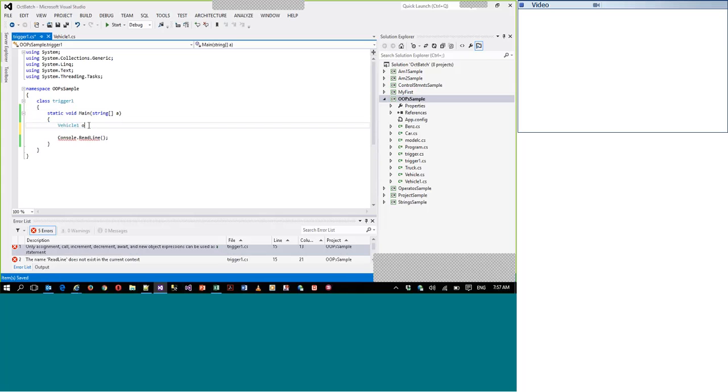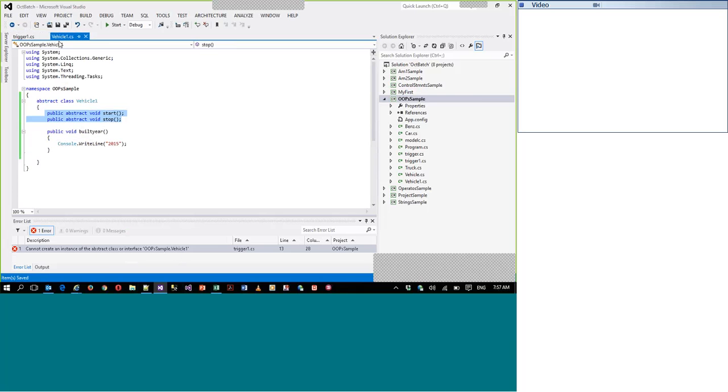If you create an object, let's say obj is equal to new Vehicle, then you can see it will give you an error. It says cannot create an instance of an abstract class or interface. By looking at this class itself, you can understand. Even if I create an object for this class, I don't have any definition for start or stop, so there is no meaning in creating an object. That's why .NET doesn't allow creation of objects for abstract classes. But I can reuse this.